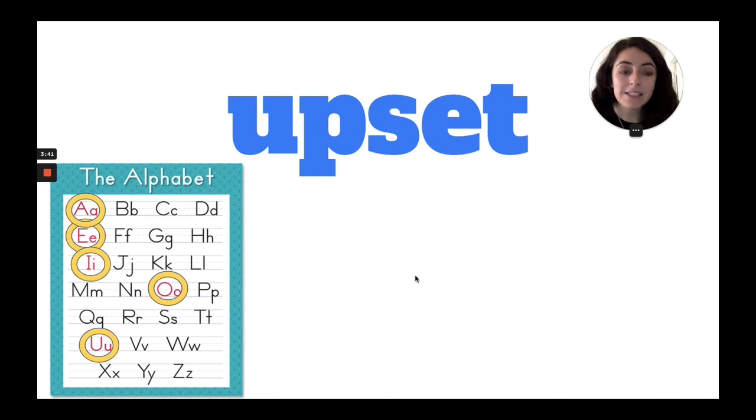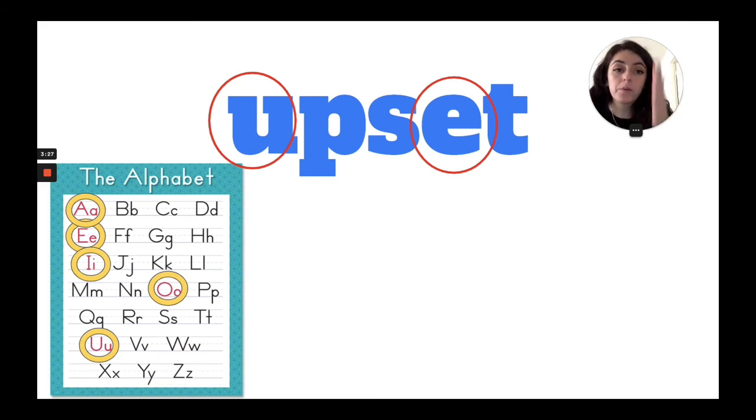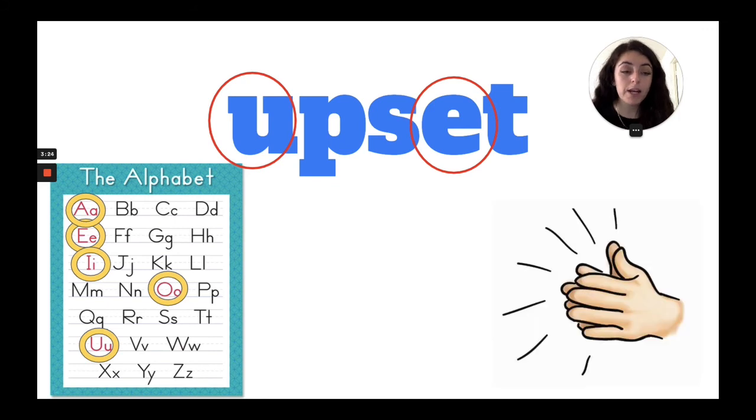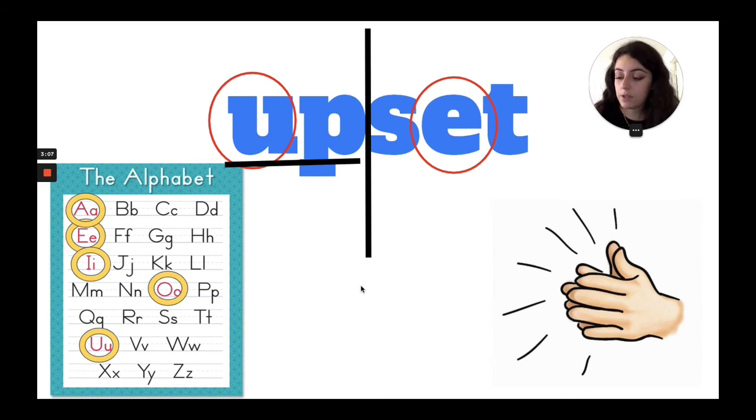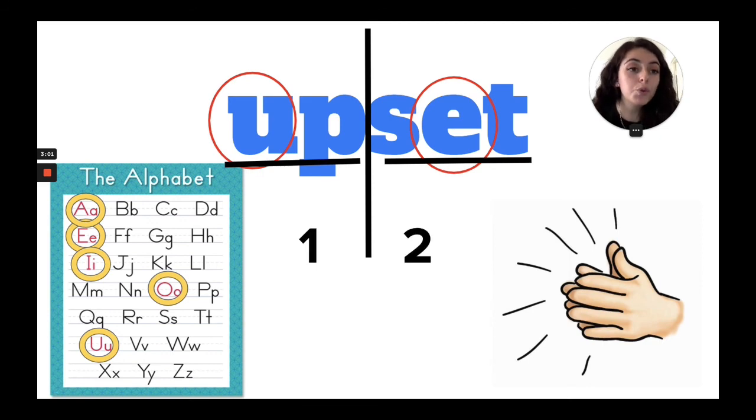All right, last word we're going to practice. Are you ready? This word is upset. Look for the vowels in this word. What vowels do you see? I see the U and an E. But don't get tricked. Where are we going to split this word? Let's clap it out. Ready? Upset, ready, go. Upset. Where would you split it from where you heard? How would you split up this word? Good. Upset. So here we know that we have the first sound, up, and then the second sound, set. So we have 2 syllables.